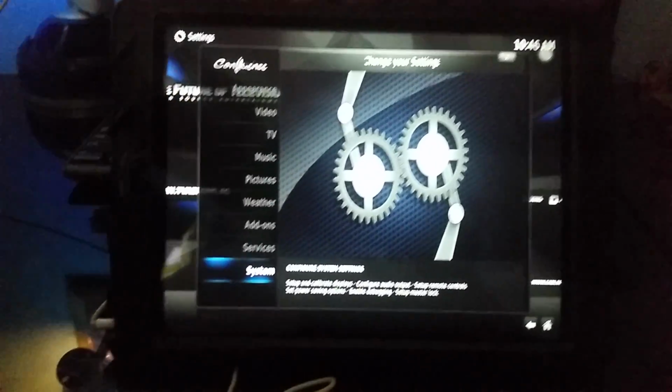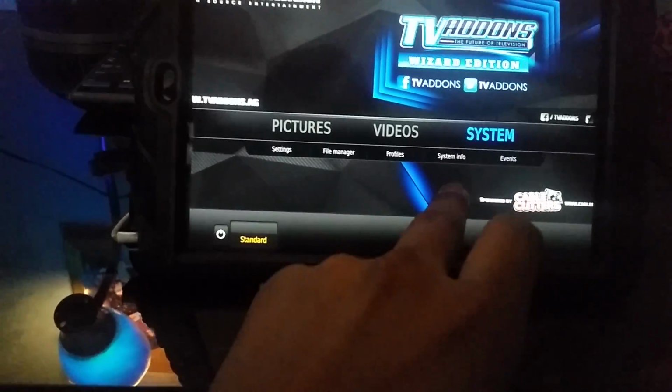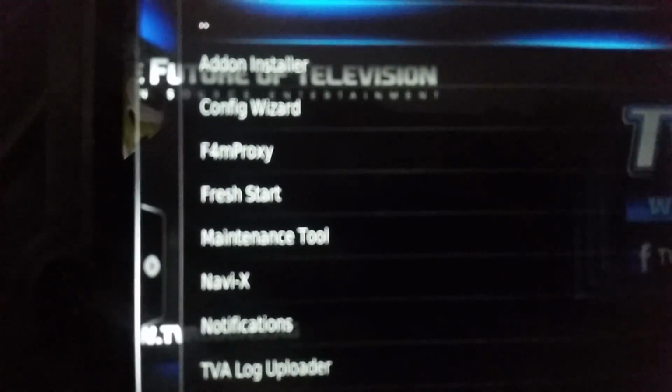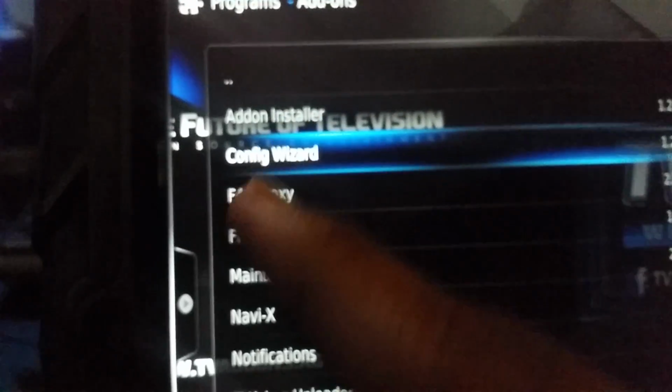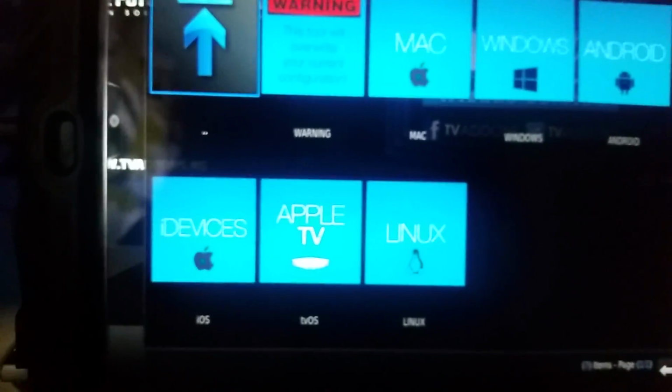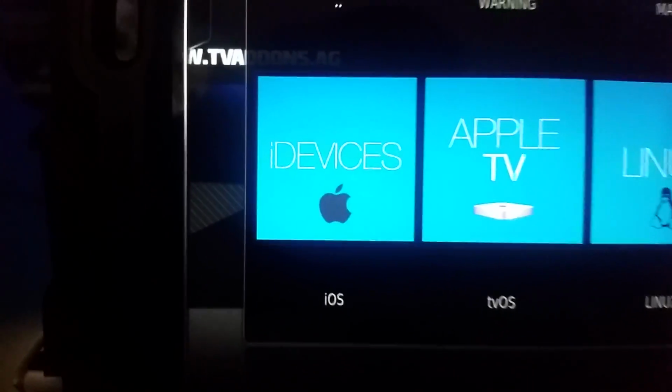It gets simple. It installs something called config wizard. Run that, if I could press the home button, which is still from here. So here, let's go down. You'll want to go to programs. Once it's installed, config wizard, you can do that by clicking standard and go to advanced, and then it's going to show a program. You click programs, and as you can see, config wizard should be what you got. You click it, obviously you're going to install it for this one, iOS devices, and you let it go through the process, and voila, you have Kodi working for your device.